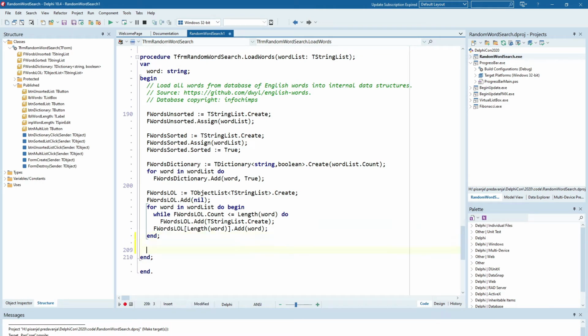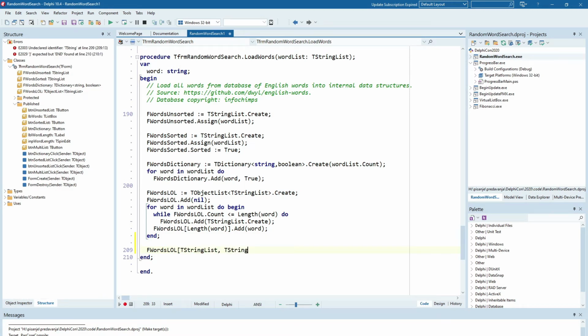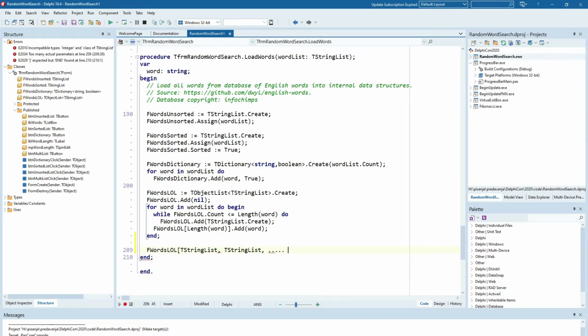So at the end we will have a words list of lists, which will have a string list and string list, and maybe near the end there won't be any word with length, I don't know, 36, but there will be a word or more with a length of 37, like this, and then it will end.